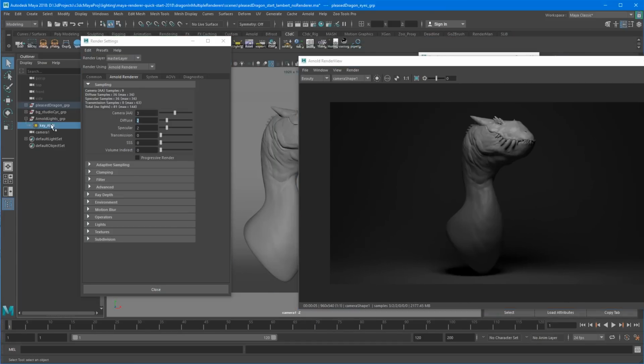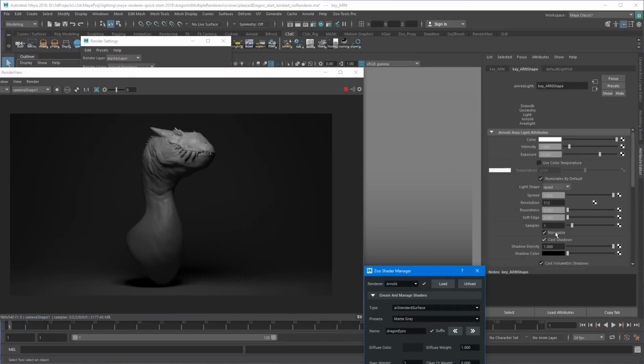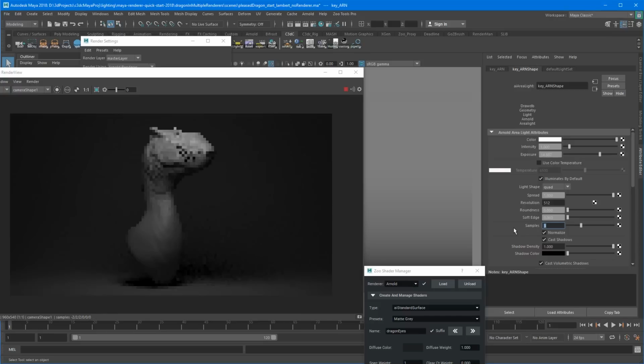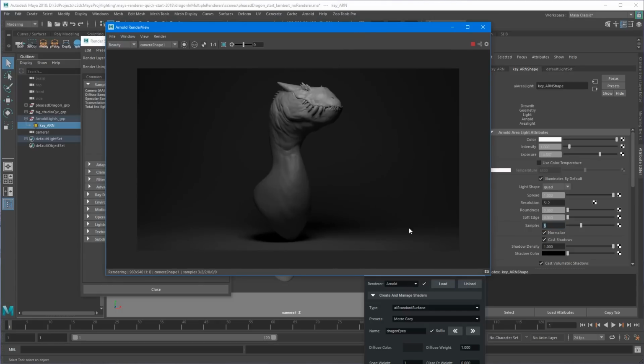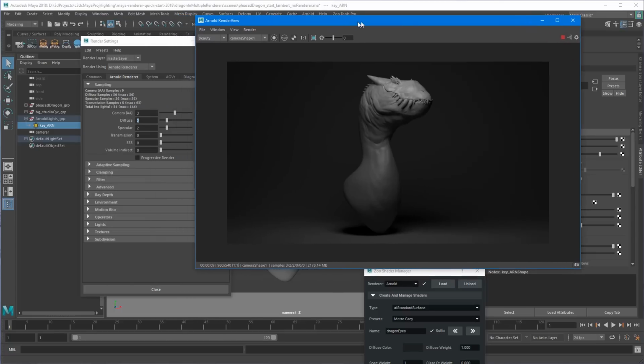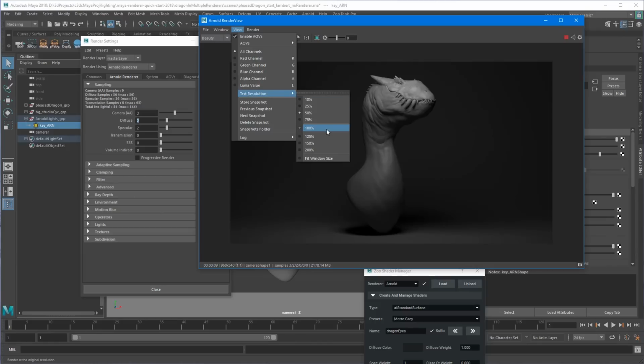But there's one thing that I'd like to do, and that is to select the light in Arnold, and there is a bit of noise down here. So we'll just up that samples to 3 or 4, and that will start to get rid of this noisy area down there. It should do a pretty good job, and you can see that's looking to my eye pretty good. Now we're rendering at half res, not full res here, so we do need to check out what this looks like at the full resolution. So to do that, we can just come into view and test that resolution at 100%.